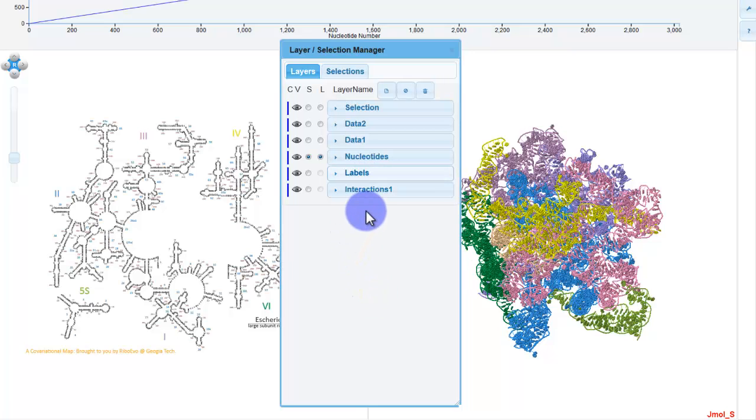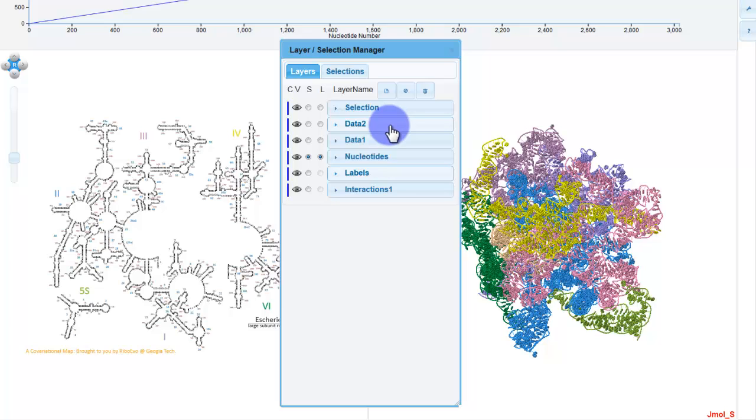This layer here is where we store interaction data. Its function is to show the interactions between nucleotides with lines. This layer is for labels, and this layer for nucleotide letters. These two data layers depict nucleotide-related information with circles. The data layers are currently empty.